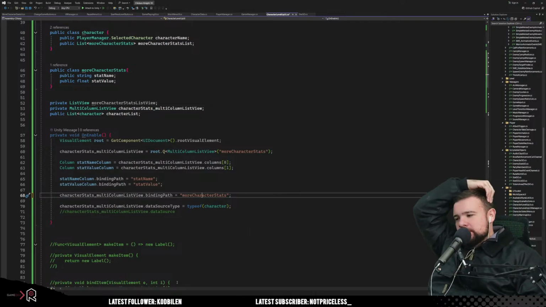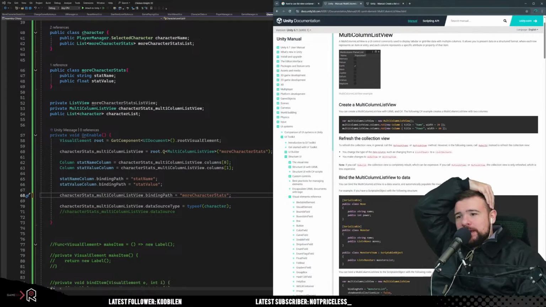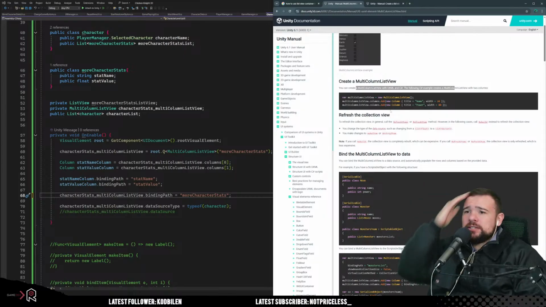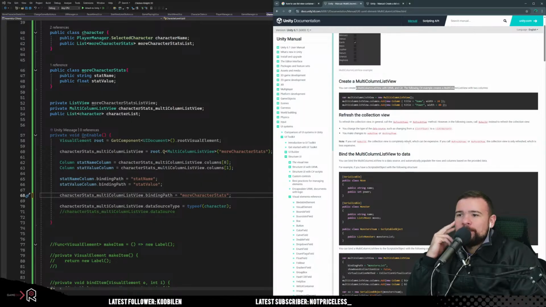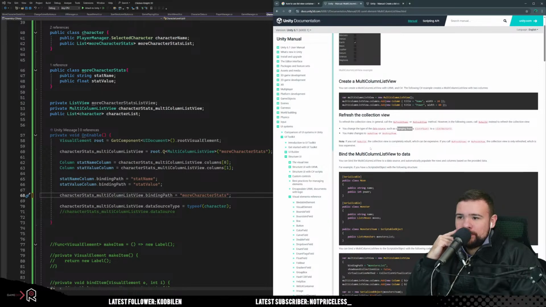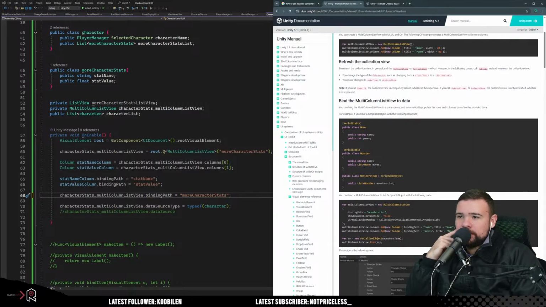So let's just look at the example again. And I'm struggling badly today. So we add the column, we give them titles and width and whatever. So this wouldn't do much, will it? I'll just add two columns with some amounts of size. You can change the data source such that changing from a list float to a list vector. Okay, build them all, bind it to data. You can bind to a data source and automatically populate the rows and columns based on the provided data.